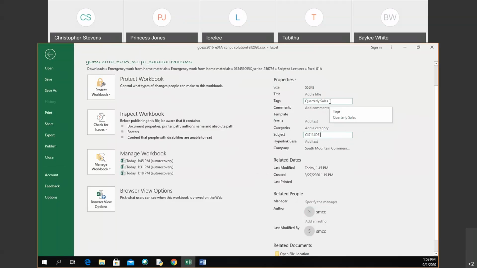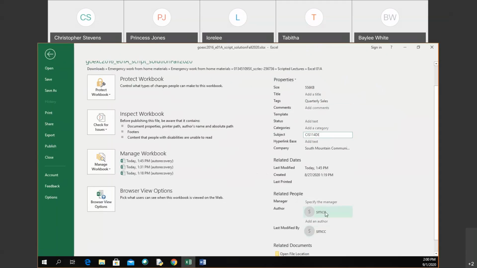And also, if you were to put your stuff on the web, because you can put your spreadsheets up on the web, if the need arises, it will be easier for people to search for things. Say this was on the company's internal website or their intranet, and someone needed to find all the quarterly sales stuff. You have tags entered in for all the spreadsheets that are about quarterly sales. That's all there. He pulls all those up instead of trying to go through everything that may have to do with sales, and this is also why it's important to name things appropriately. But I'm just going to tell you, you're better off with tags than you are trying to search based off names.